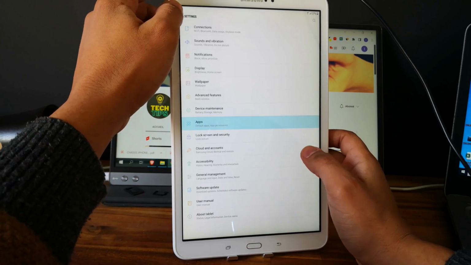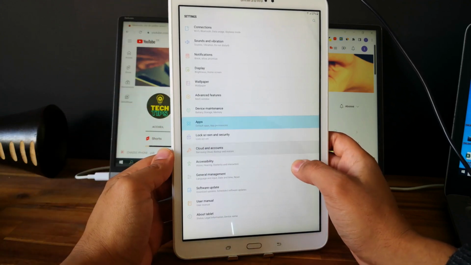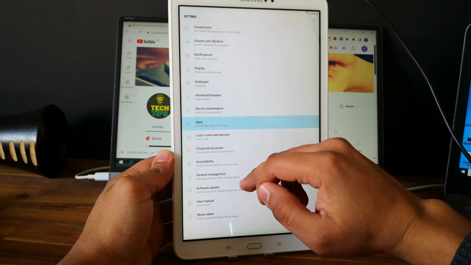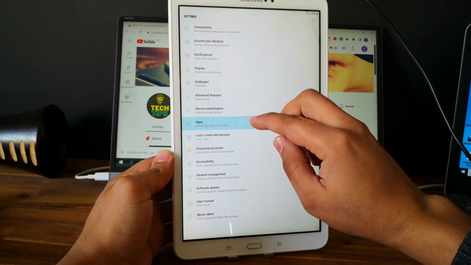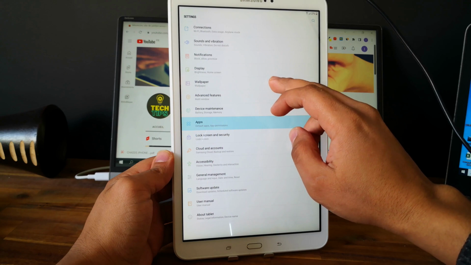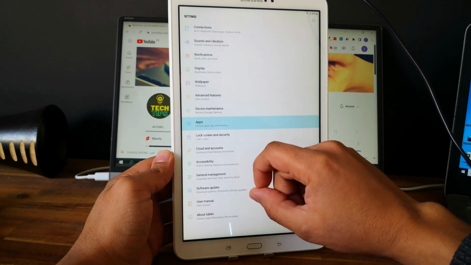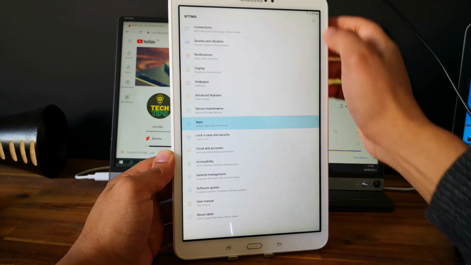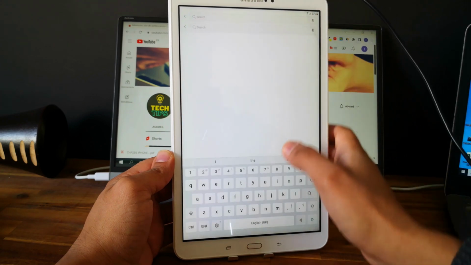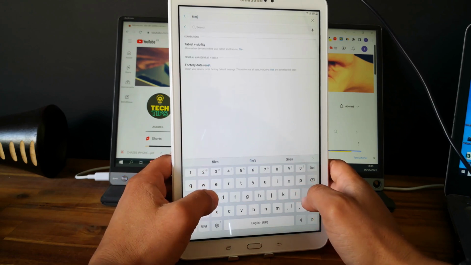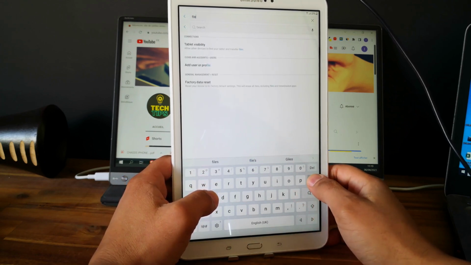Now go to, let's search for files or for download.